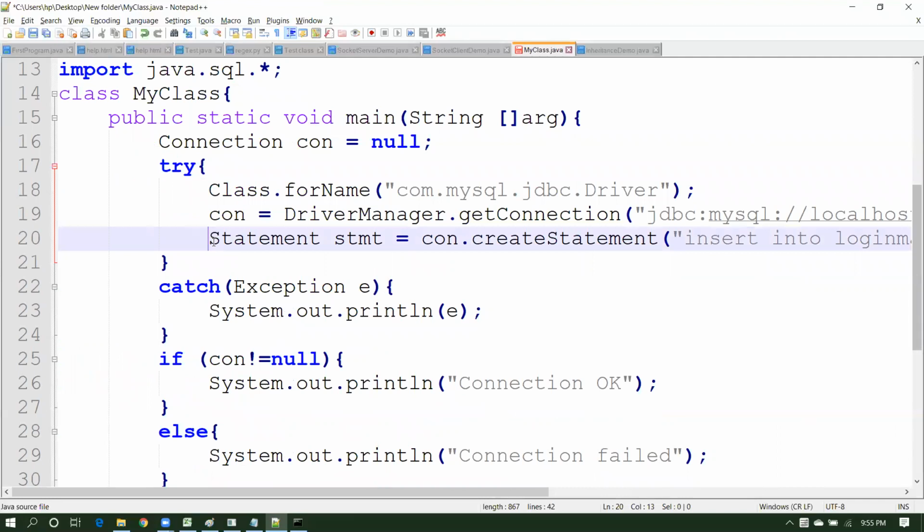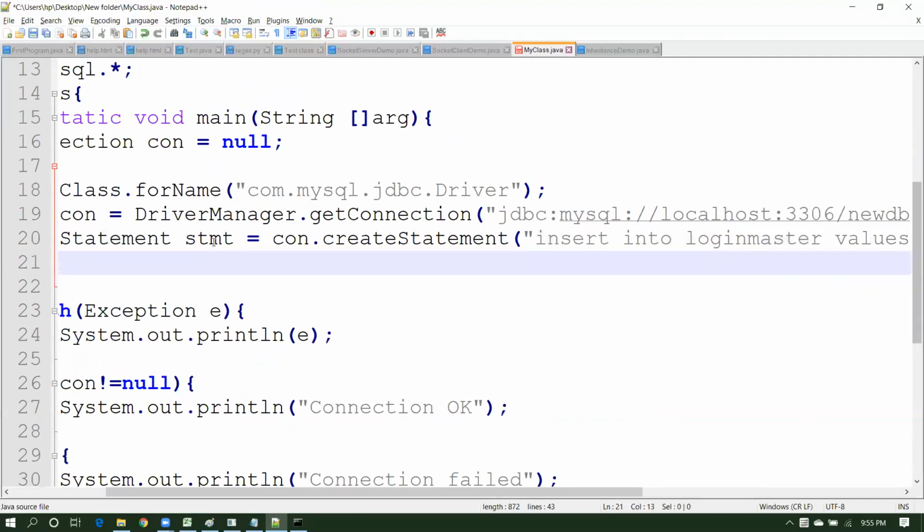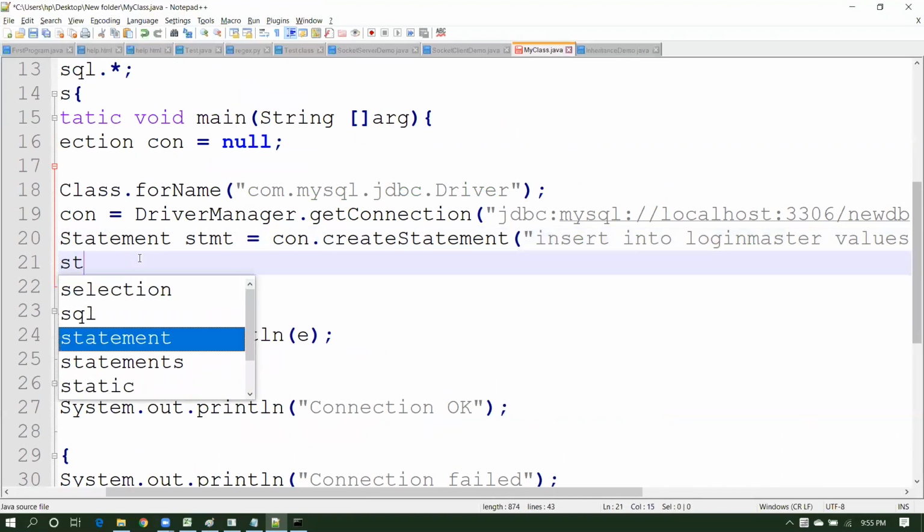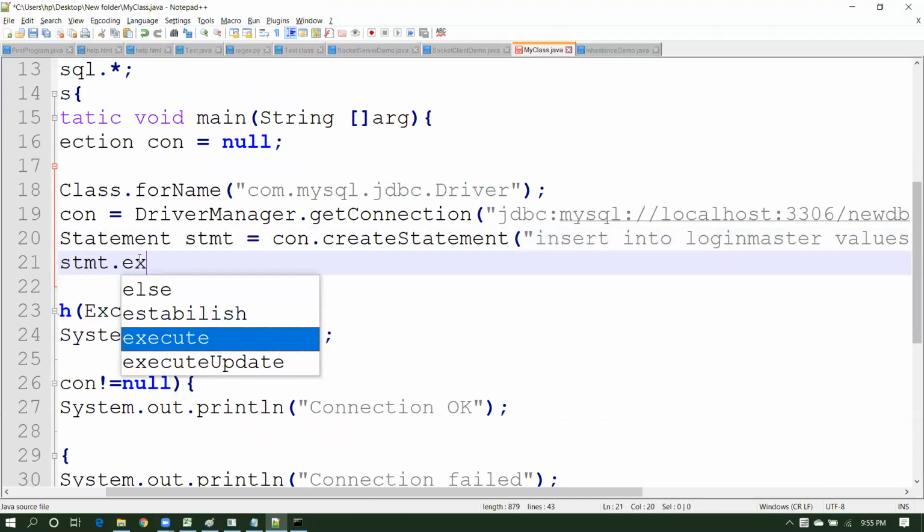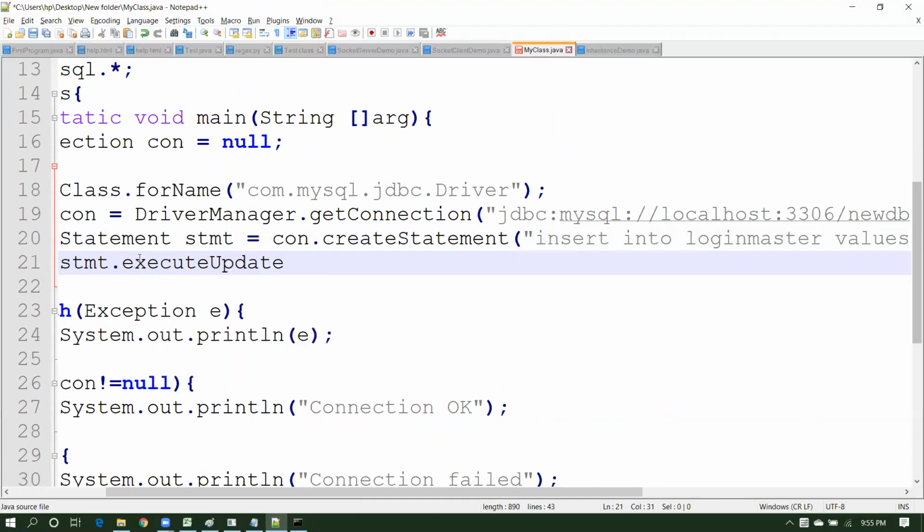So now come to this, we will use it. This is the statement and we want to execute this, so we will write stmt dot executeUpdate. Got it? Which method will be used by you when you are writing your query? I hope this is clear right now. Other than selection, then we will use executeUpdate. Simple.